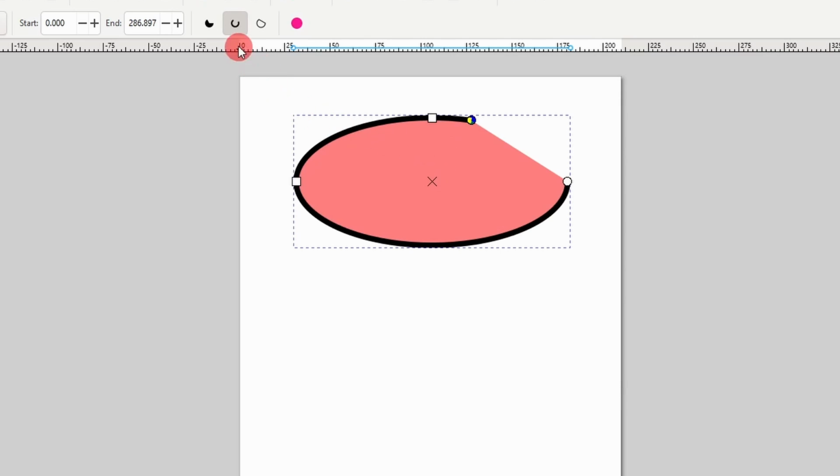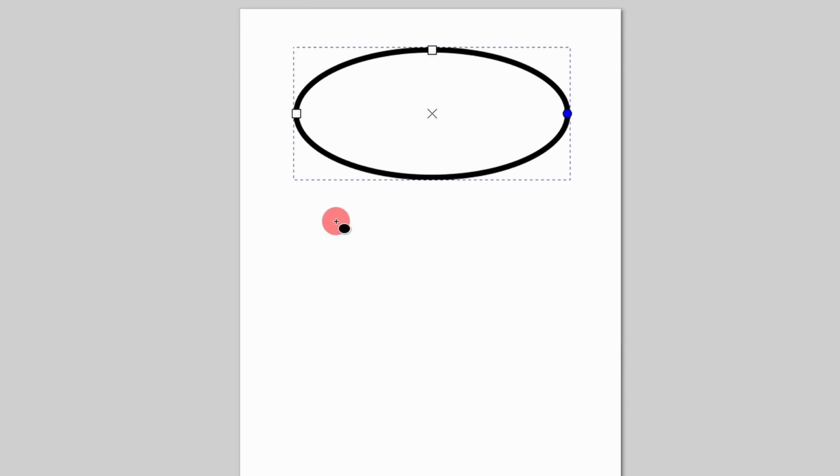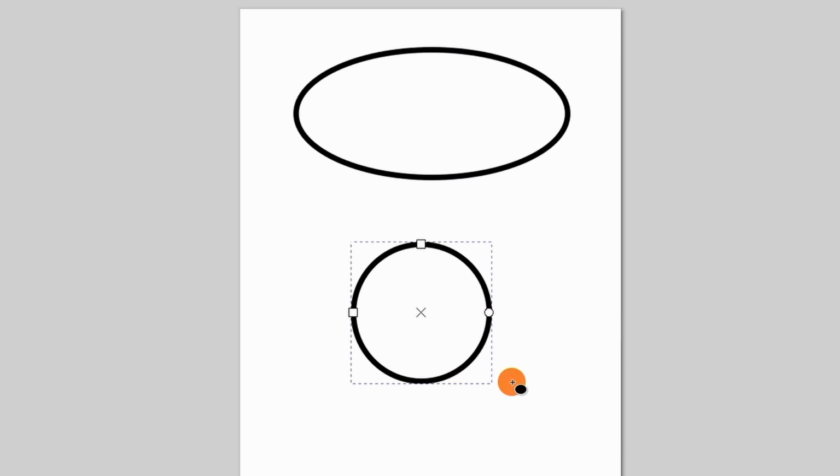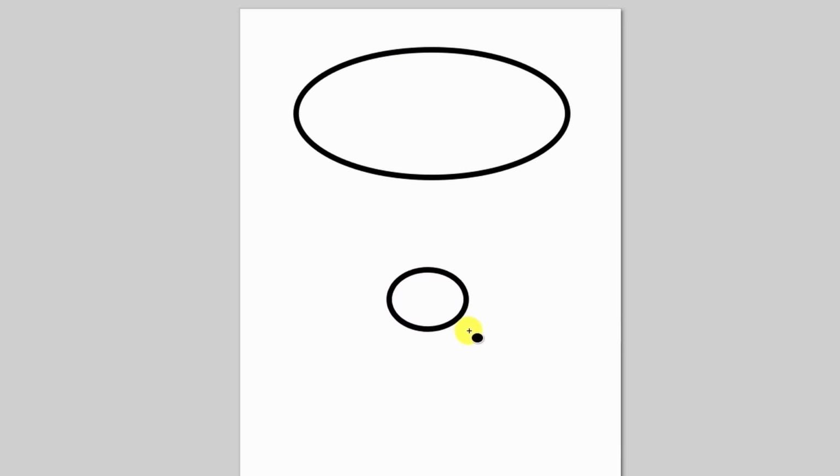If we take a look up here, we have some buttons for changing the shape. We can choose Slice, Arc, and Chord. The main difference between arc and chord is that with chord, the stroke continues across the flat part, whereas with arc, the points don't connect. And finally, with this button, we can switch back to a full ellipse. Like with the rectangle tool, holding Control lets us restrict the ratio, allowing us to make perfect circles, and holding Shift draws out from the center.